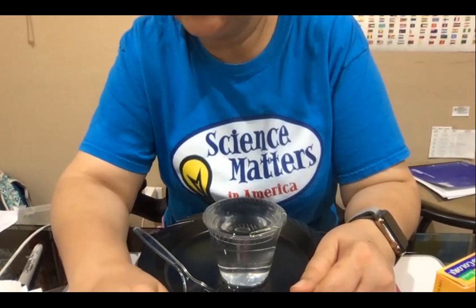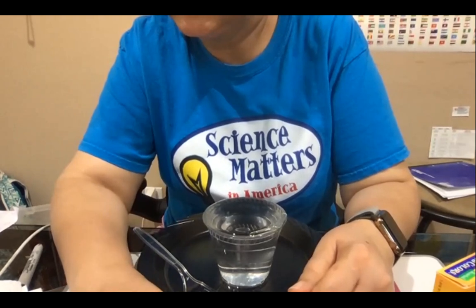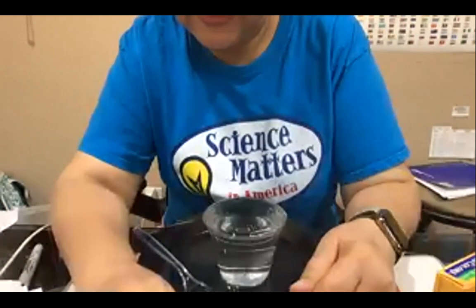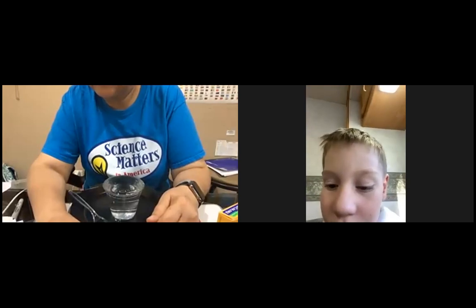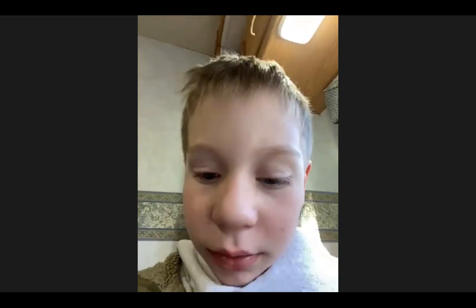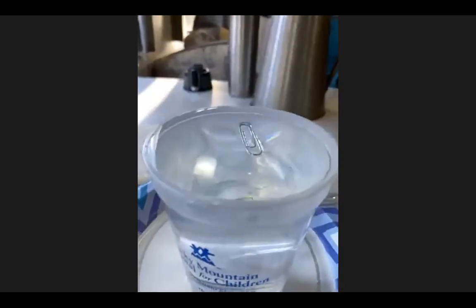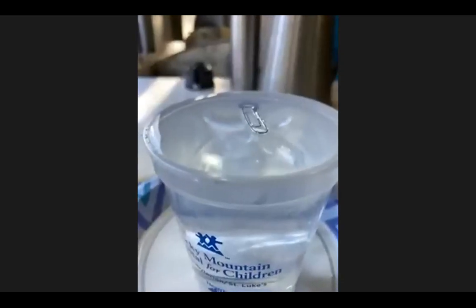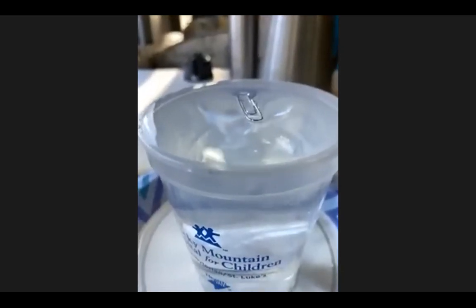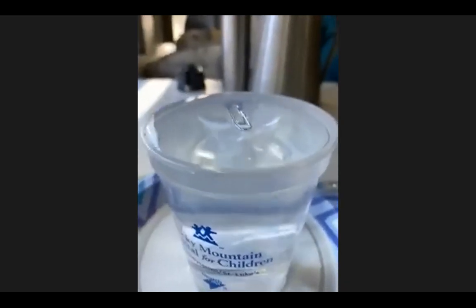Anybody wants to share? It keeps sinking. I threw 100 of them in there with a fork. Share your screen if you got it. So show yours. Let her see it. Let me see. Yes, Landon. You did it? Wow. Can you all see Landon's paper clip floating? Good job. Okay. Who wants to share? Good job, Landon.